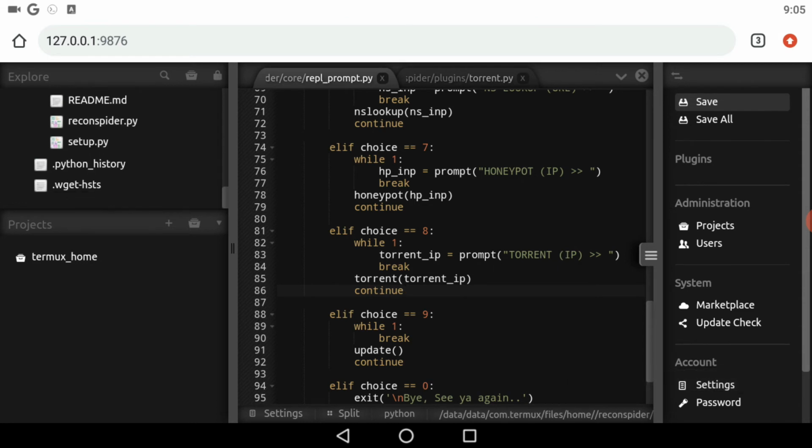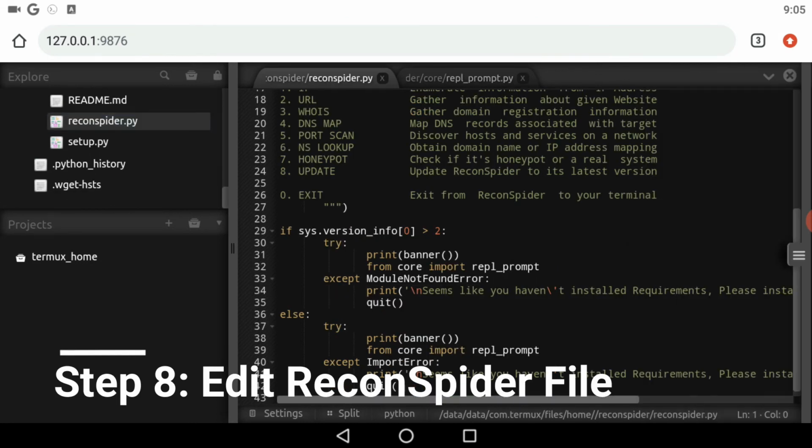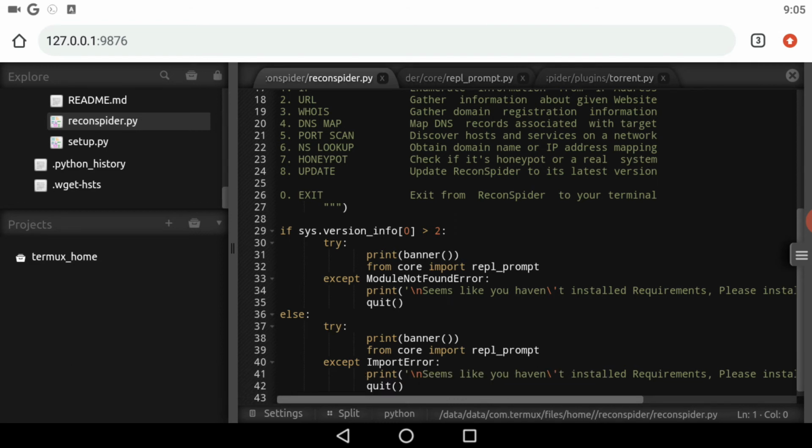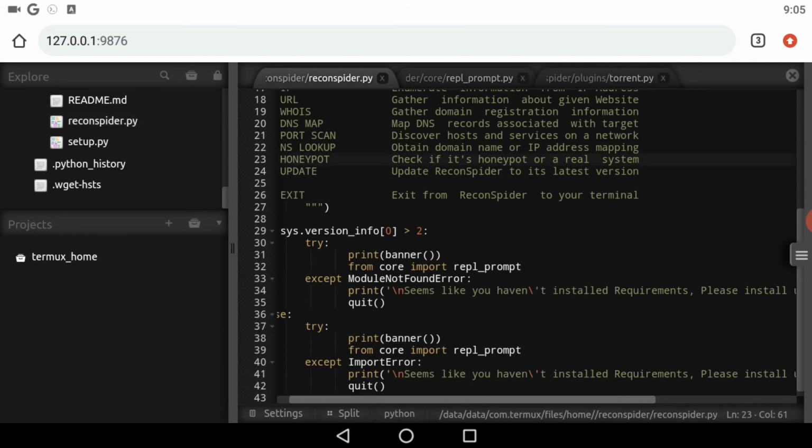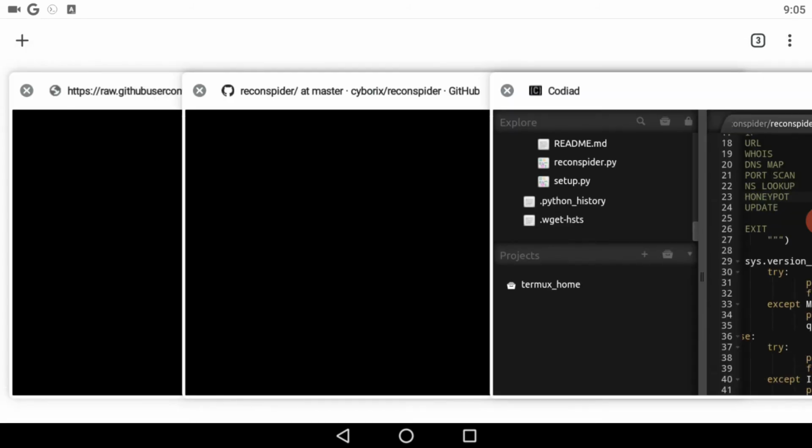So we are done, and then the next thing, we want to open the Recon Spider file, and we want to add the option here. So let me go ahead and copy and paste.